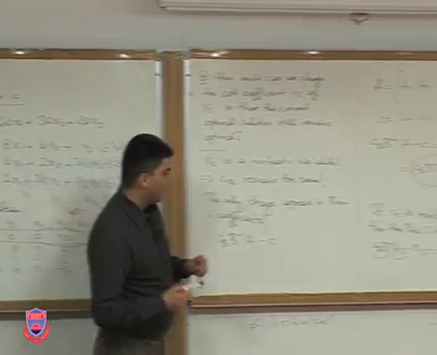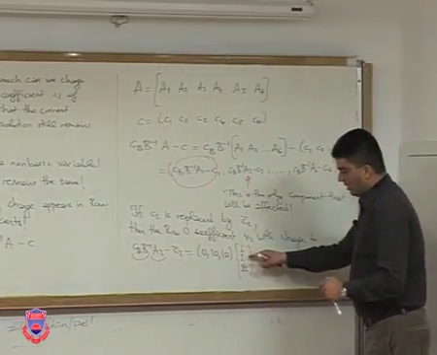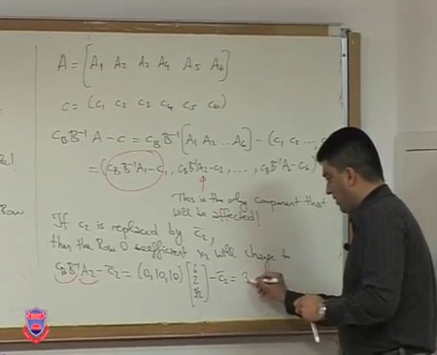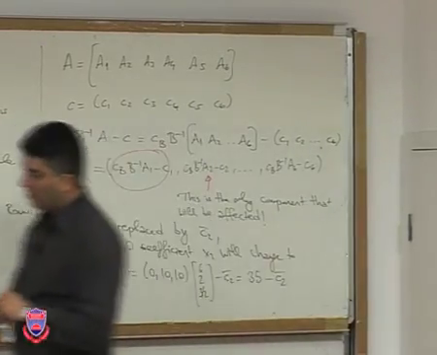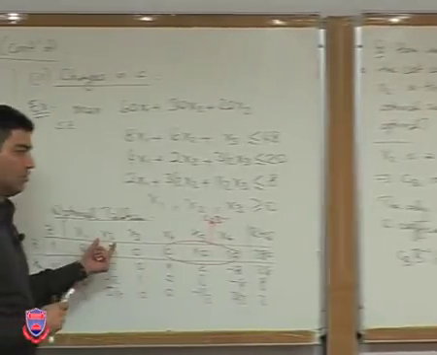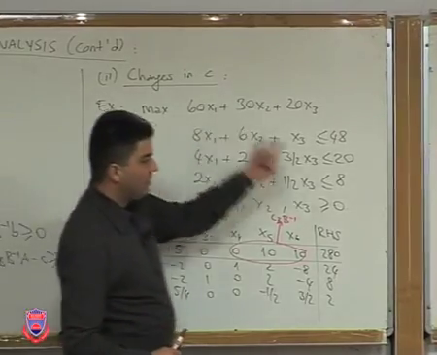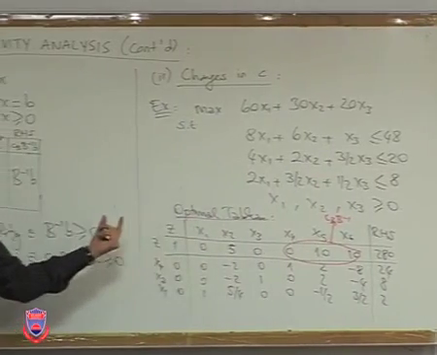Okay? So what do we get as a result? So I have 0 plus 20 plus 15. 35, I guess, right? So 35 minus C2 bar will be the new Rozier coefficient of x2, basically. Okay? So remember, originally C2 was 30, and if I plug in 30, 35 minus 30 is indeed equal to 5, as it should be, right?